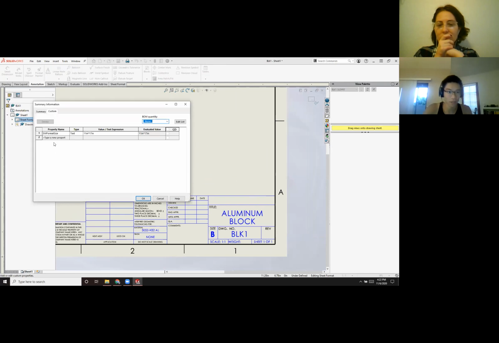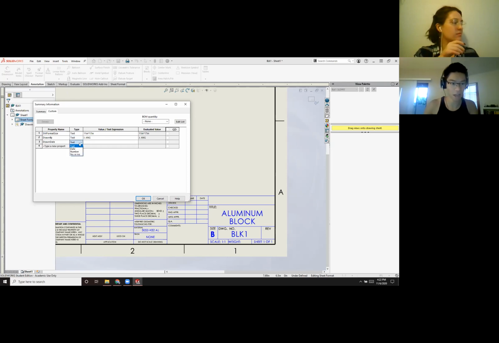So I'm going to go ahead and bring this up. I'm going to input the data. So drawn by, me. Drawn date, and today's date is... and there are different types, you can have it automatically input a date as well. Actually, I'm not getting that to work right now. So I can just enter it in this text. It doesn't really matter in this case.